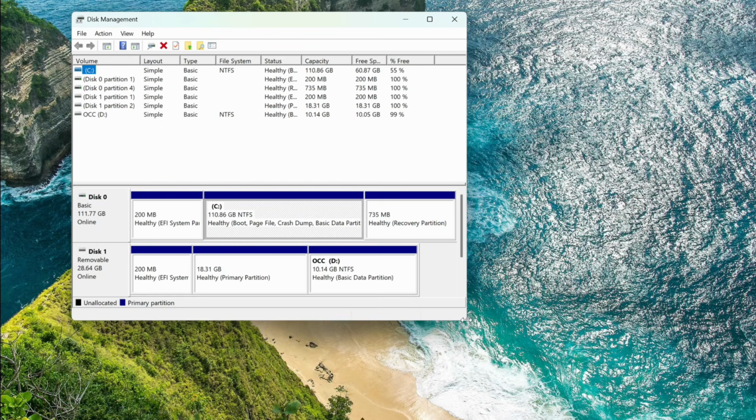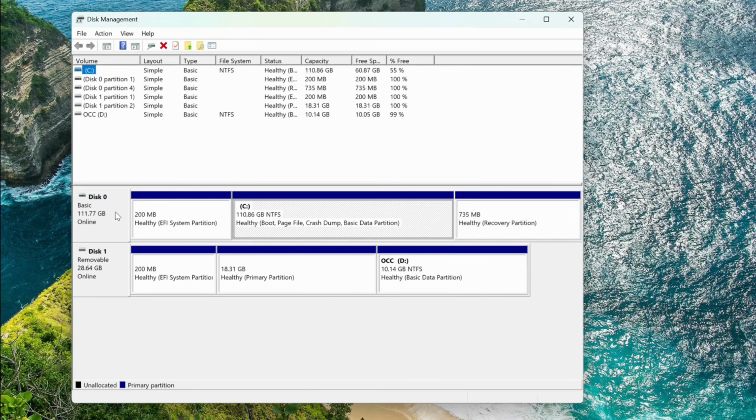So here we can see all the drives on this PC. In my case, I have just two disks. Disk 0 is my main drive, 120 gig, disk 1 is my flash drive. Now I would recommend at least 70 GB for macOS. You can partition your main drive and run both Windows and Mac, but in my case my main drive is too tiny, so I'm just going to get rid of Windows and install just macOS.